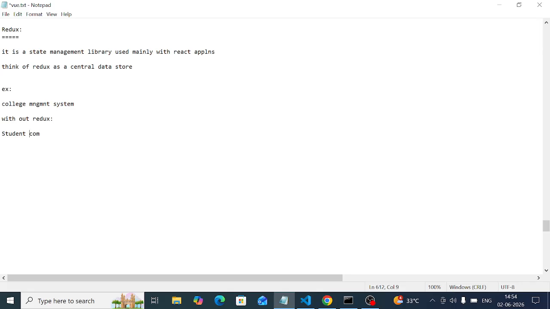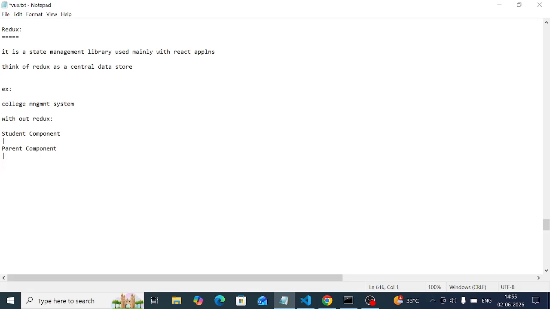Next, the Parent component. Component means the name, and that component name itself is a capital letter. Due to time constraint I am writing fast, but it should be capital.